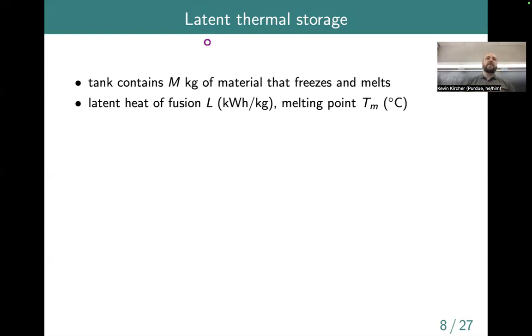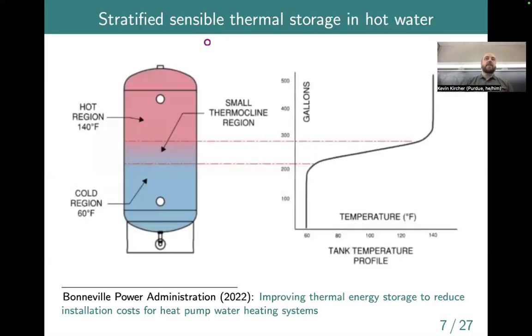Question? Previous one, where are these kind of thermal storage systems used, like cold and hot? Where are these stratified thermal energy storage systems used? The most popular one, I think, is domestic water heating or residential water heating. So if you go into the basement of your apartment building, you'll probably see a big cylinder tank. And if you touch the bottom and touch the top, it would probably feel cooler on the bottom, hotter on top. Be careful, don't touch a boiler or anything like that. But this is a reasonable model for domestic water heating.